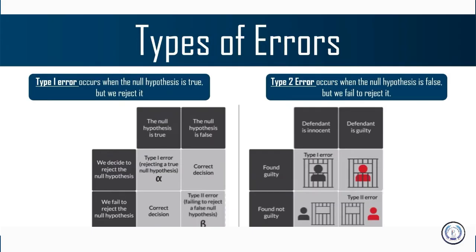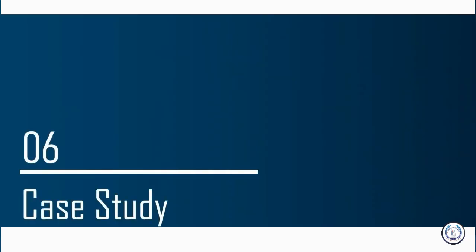So these are the types of error that can take place in hypothesis testing, type 1 and type 2 error. I hope you have understood this concept of errors as well. Now that you have a conceptual understanding of hypothesis testing, let's see a case study of Flipkart and how hypothesis testing can be applied in real-time e-commerce business. Let's first have a business understanding and understand the problem statement.